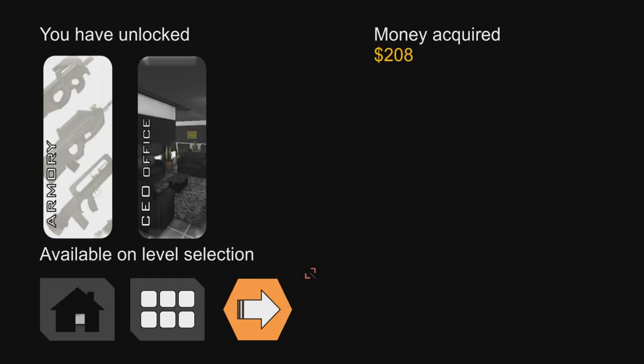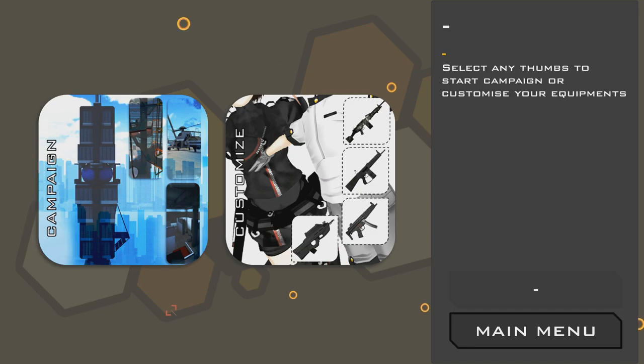Alright. We have unlocked Armory and CEO Office. These icons here are not entirely explained, so this icon will take you straight back to the main menu. This one will take you to the menu where you can choose between the mission and customizing, and this will take you straight to the next mission. I want to go over here.